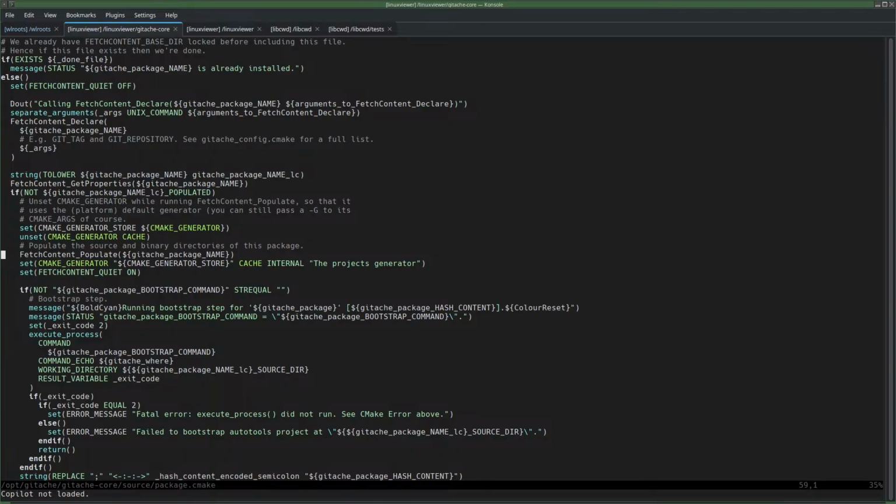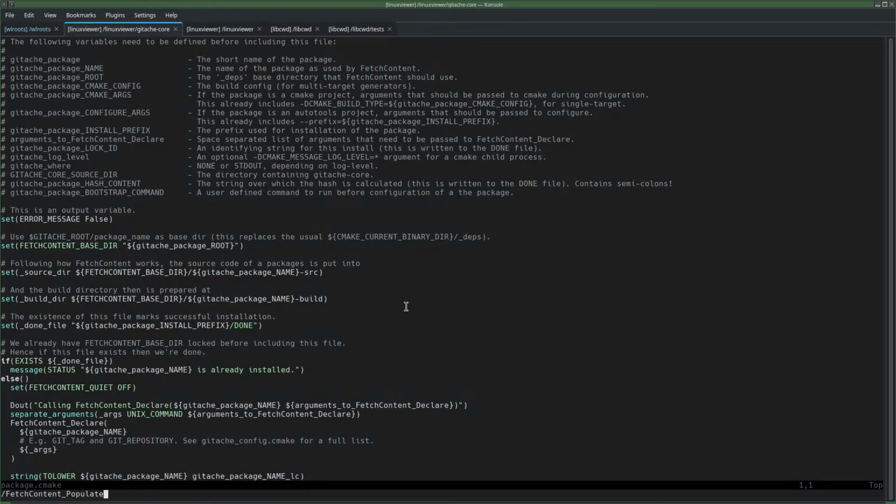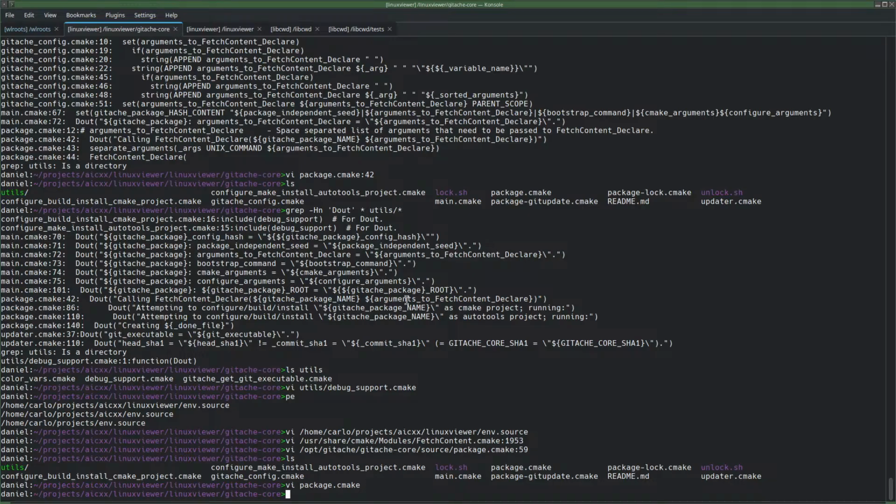Is this maybe just an old gitash score or something? So I just checked it out. GitPackage.cmake. FetchContent_Populate. Package.cmake. Yeah, already changed that apparently.